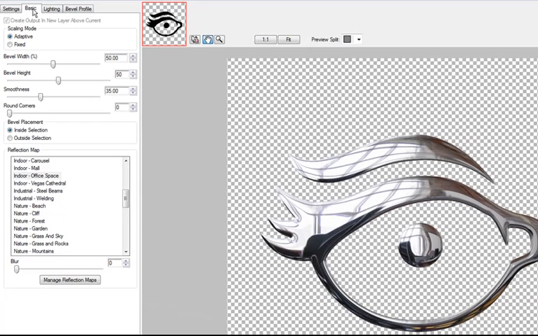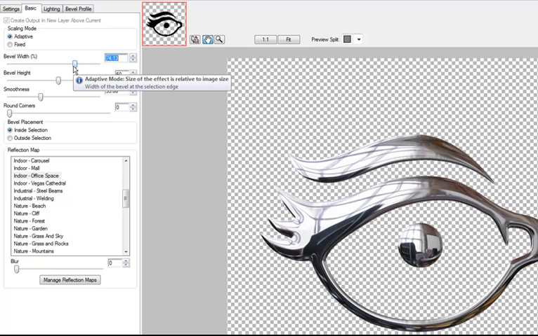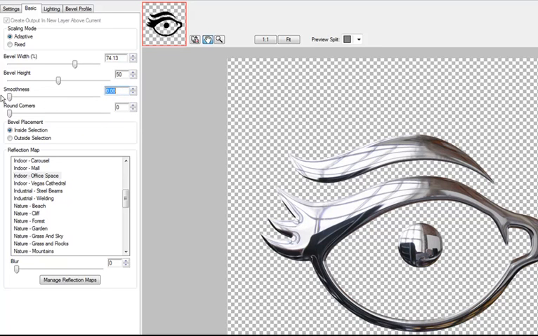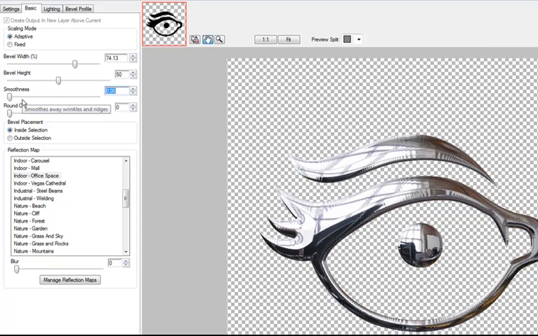Now let's customize it a little bit. Bevel Width is probably the most useful slider, or one of the most useful sliders in Chrome. Bevel and glass. It really has a big effect on the look. All right, that looks good. Now I've made the pupil look more like a hemisphere. And maybe I'll increase smoothness a bit. If you see any sort of wrinkles, let me turn smoothness off. If you see stretch marks and wrinkles like that, then just increase smoothness a bit.